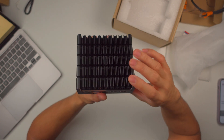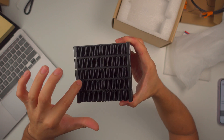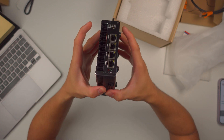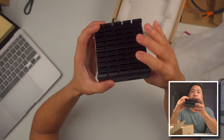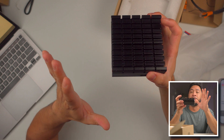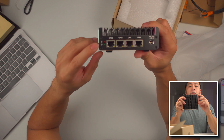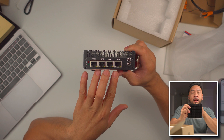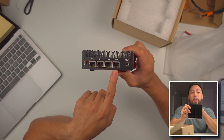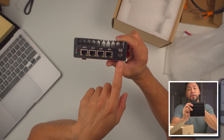This is the main box — the main router. This is fanless, so it's pretty silent, which is what I like. As you can see, it has all these grill fins right here, which is pretty cool. This is basically like a mini or tiny PC that is intended just for being a router — that's why we have to install PFSense on this one. On this side it has four 2.5 gigabit Ethernet ports. One is for the WAN network and then three LAN ports.